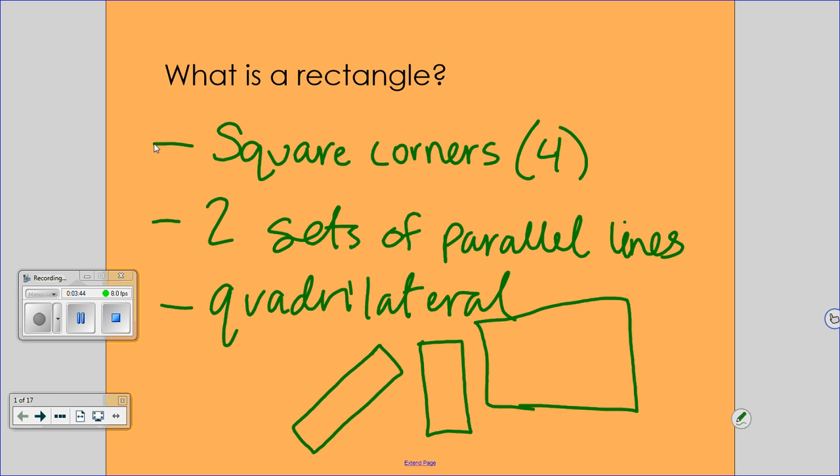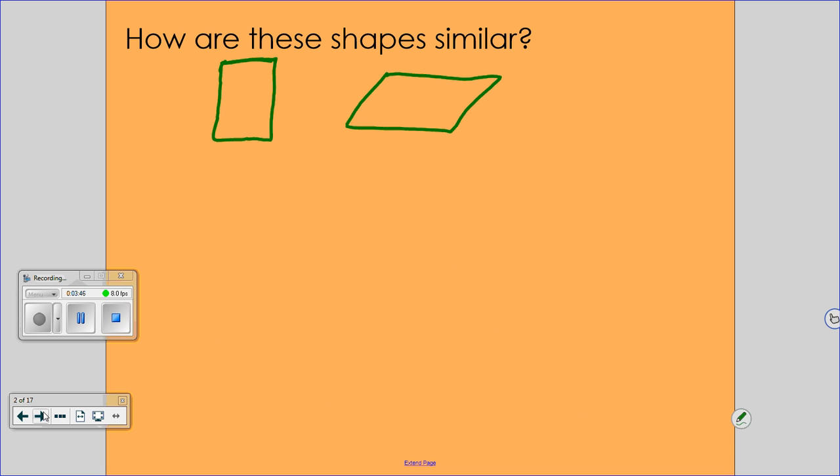Interesting. Alright, so what we're going to do now is I want you to tell me, how are these 2 shapes similar? What does that word similar mean? Before we even get started, we need to know what that word similar means. I want to know how things are similar. So what is that, Sabrina? Similar means like when something looks kind of exactly like something else. Yeah, we're talking about how are they the same, right? Related. They're related. Very good. Related, same. We have talked about this. I'm glad someone listened. Good.